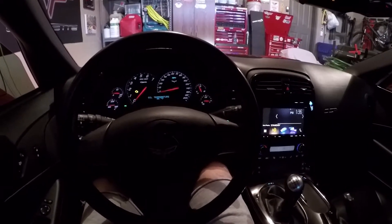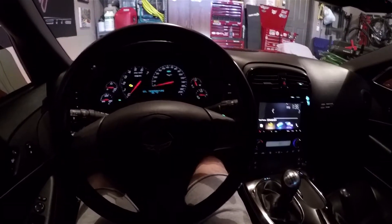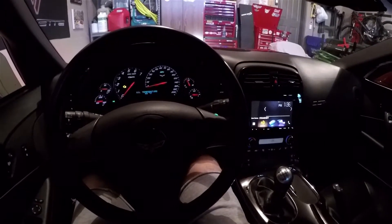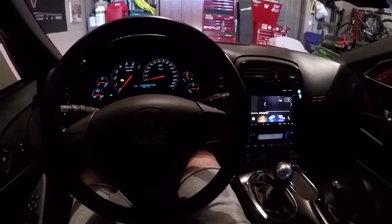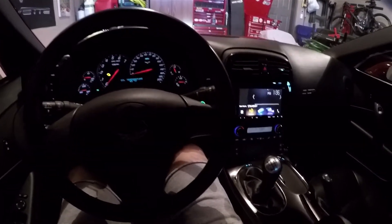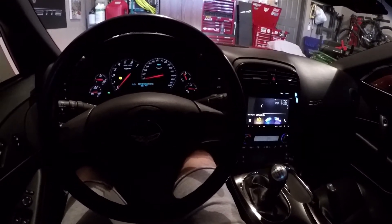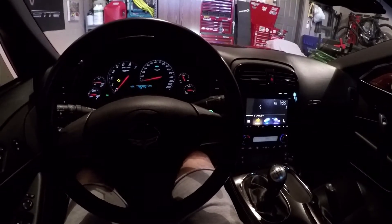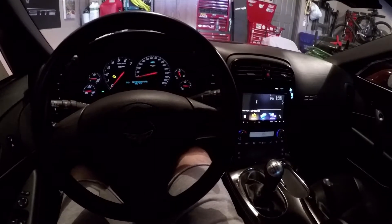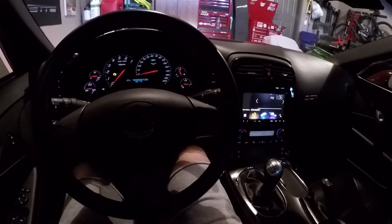I read this tip — it's called the GM flood procedure. It should probably be called the deflood or anti-flood procedure, where you can spin the engine over for a while to bring up the oil pressure a little bit and get things circulated through the engine. Obviously all my oil is at the bottom of the pan right now after sitting for five months — gravity and all that good stuff. So you can use this flood procedure that spins the engine, brings up some oil pressure and starts lubing things up a bit. It's not going to get everywhere just from spinning the engine, but it does help a little with valve train noise and stability.